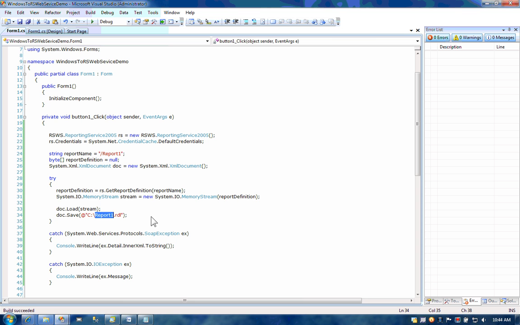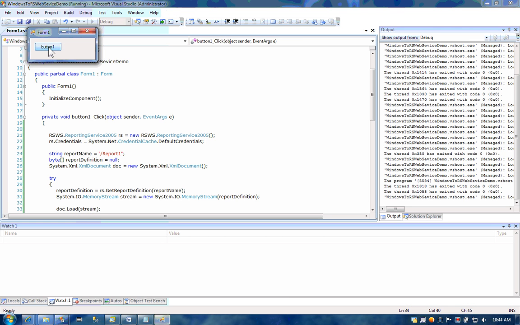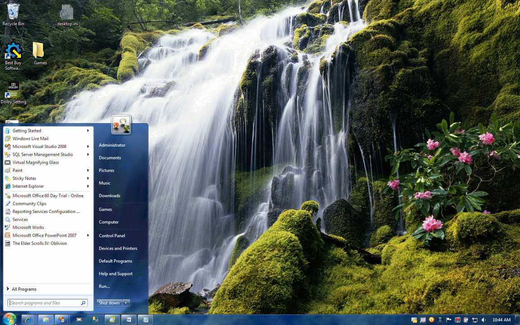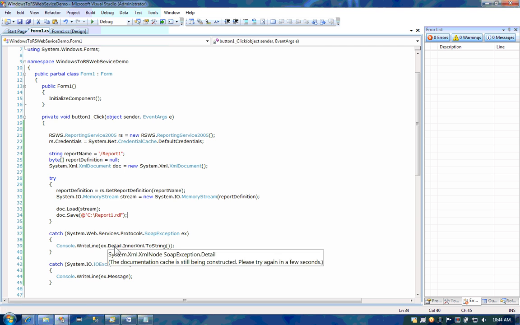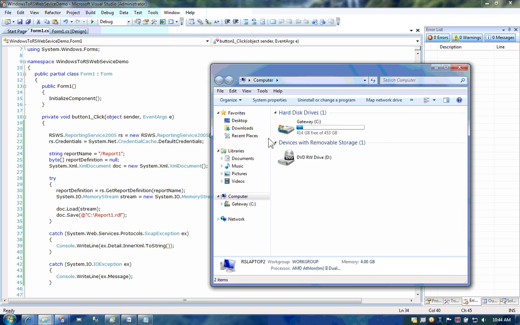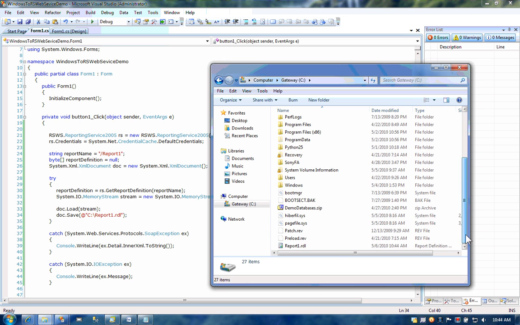And if there's any problems, show me an error message. So I'll go ahead and run this. Press the button. It hasn't frozen. And if I go look on the hard drive, report1.rdl is found.